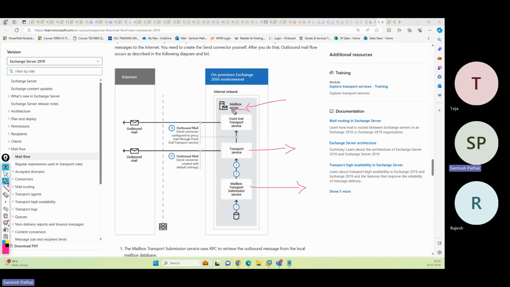But today also the mail flow goes like this only. Why did they ask it today? Because all roles have been merged into a single role. Getting the point? Hence, to understand how Exchange works in the back end, that's the reason they asked this question.